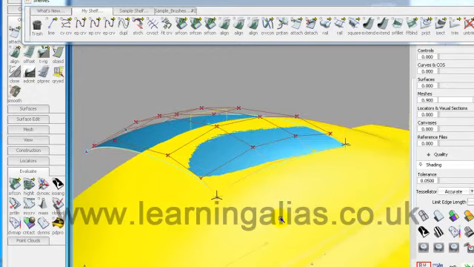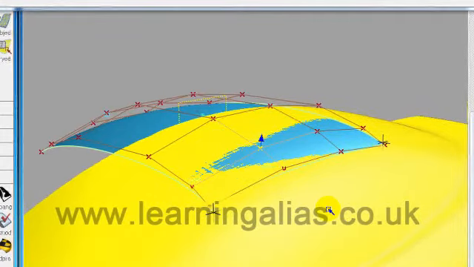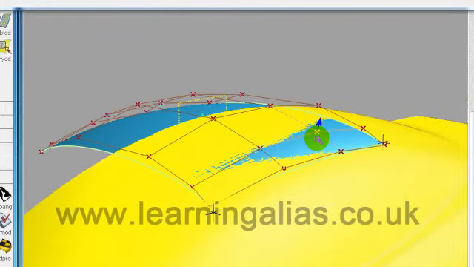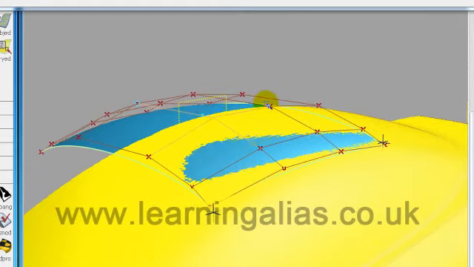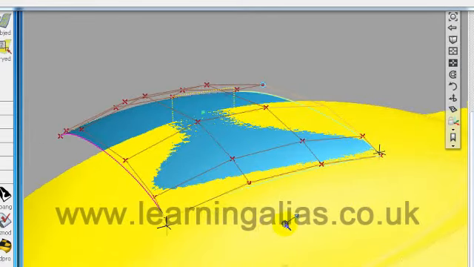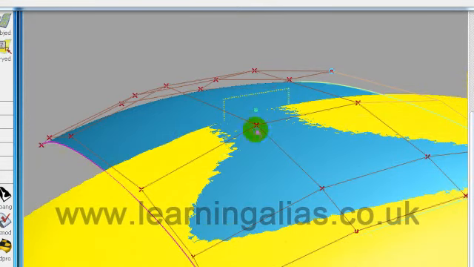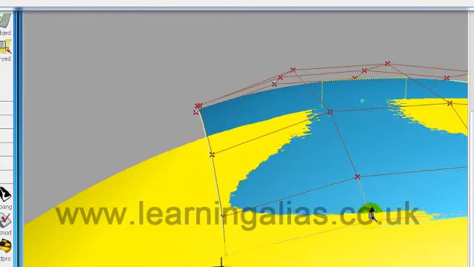So the next thing to do is go to moving individual CVs. I'm going to start here. As you move part of your surface down, you're going to have to move another part of it up. So you imagine that from these CVs you have elastic bands. So for example, from that CV there you've got 1, 2, 3, 4 elastic bands coming down here, pulling the surface. So as you move that CV, you're not affecting that point beneath it, you're affecting the whole area there. So it's a good way to try to visualize what we're actually doing.